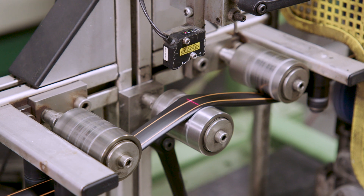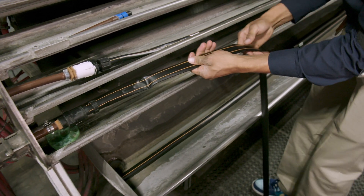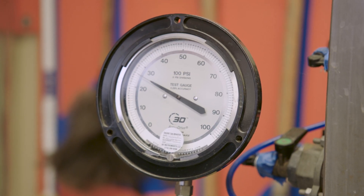After we reprocess it at our recycling facility we check the material to make sure that it's still of the utmost highest quality. Once it's extruded on our production lines we treat it just like any other product and we do a full and thorough quality inspection for every product we make.